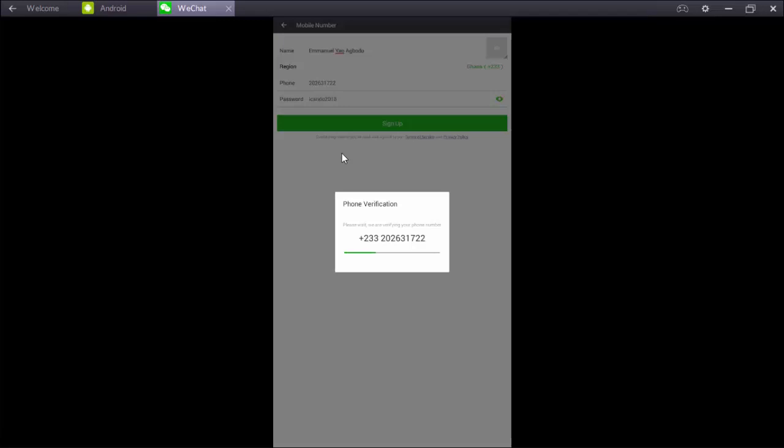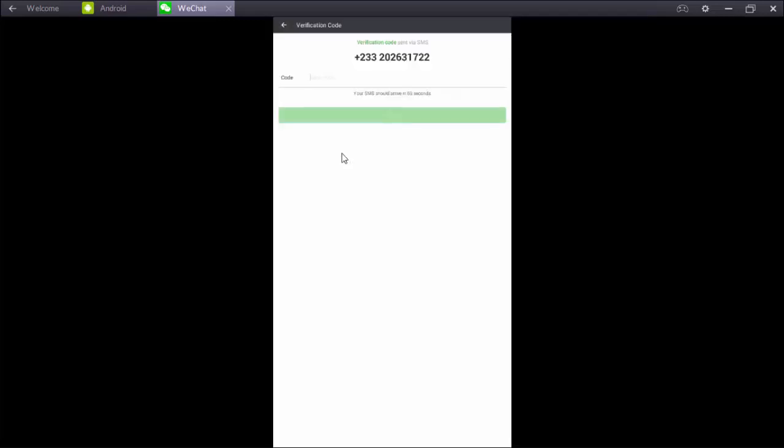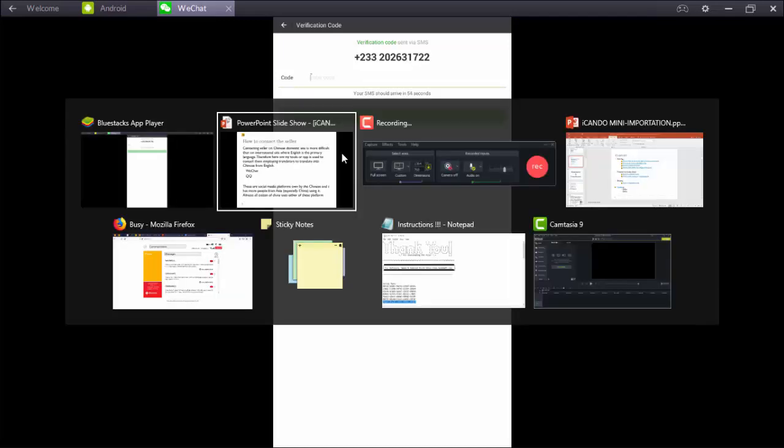The same procedure you would have to apply for QQ, but due to time I wouldn't sign up for QQ. Maybe if time permits, I'll do that, but I'm not sure. I'll be focusing more on WeChat, because more of them are on WeChat. If you have anybody's Chinese phone number, and the person is registered on WeChat or QQ, you can use the phone number to find the person.